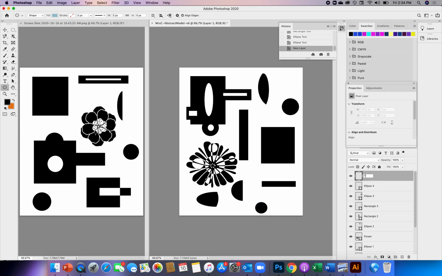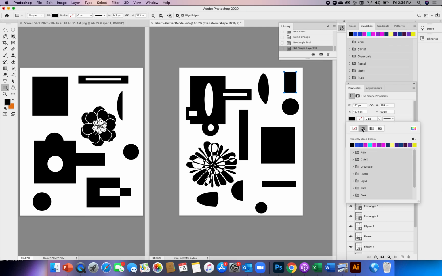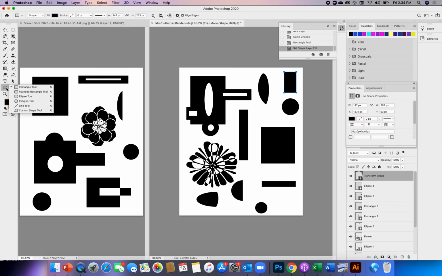I'm going to call this transform shape. Okay, and so I'll start with, maybe I'll make it a combination like the first one that I did, where I take, say, a rectangle, I take a circle, make sure I've got combined shapes.